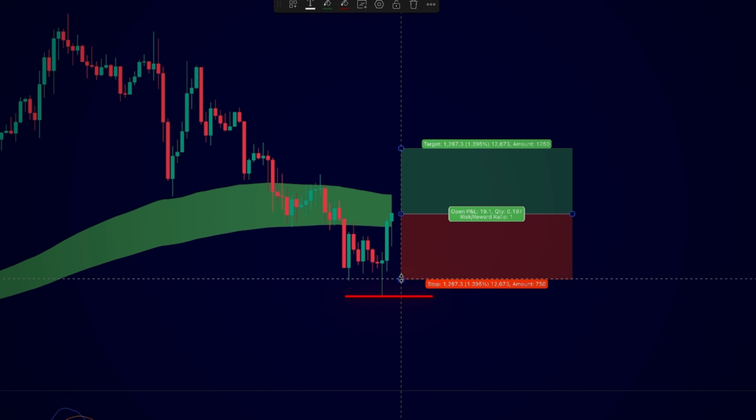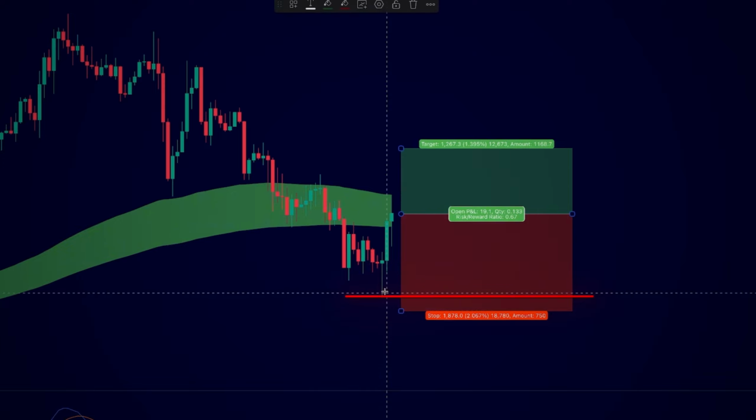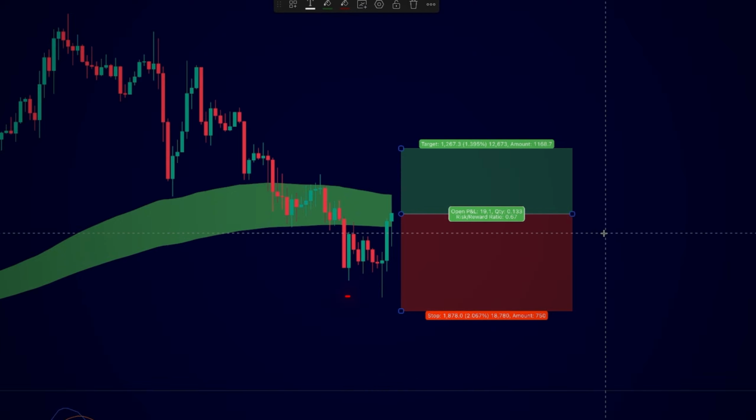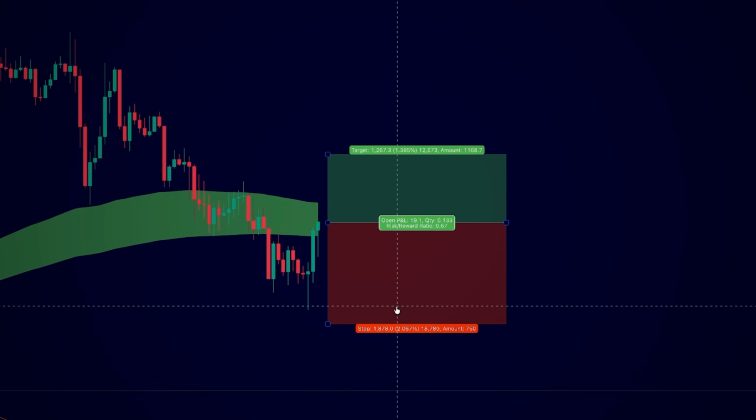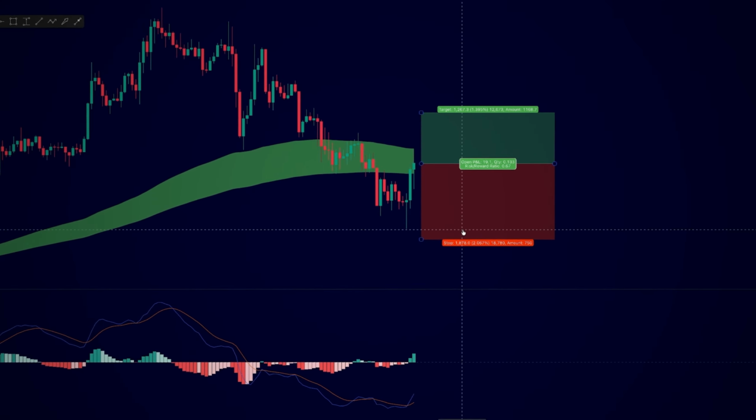Now let's talk about the most important part. Where to set your stop and where to take profit. We place the stop loss just below the last local low before the signal. This is the most logical spot, because if the price breaks through this low, it means the structure is broken and our signal is most likely false.